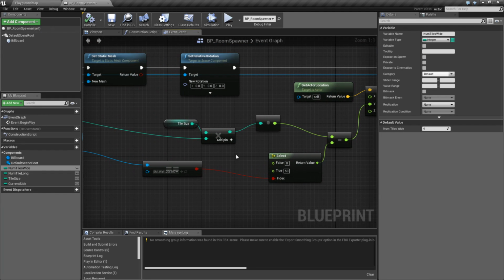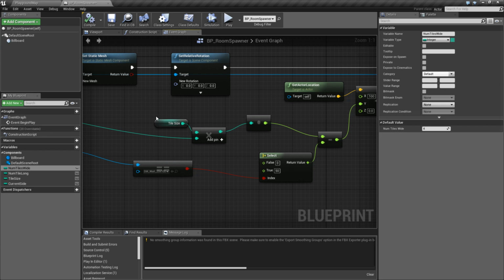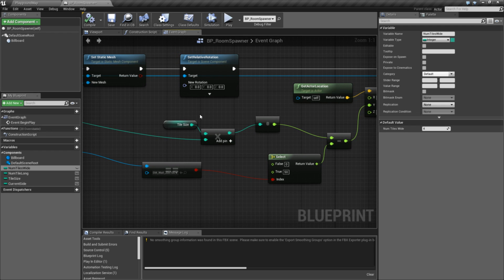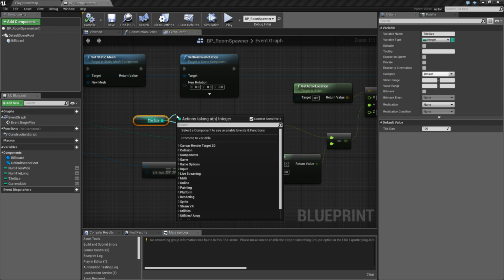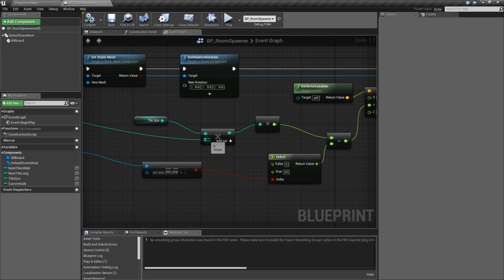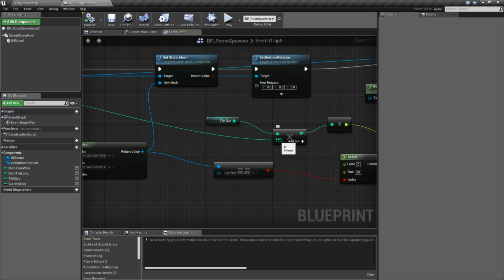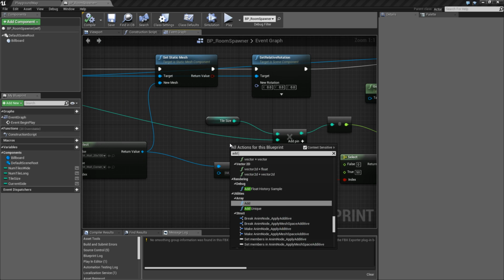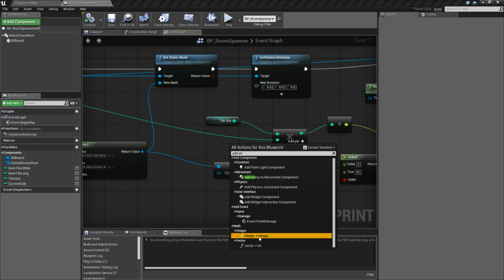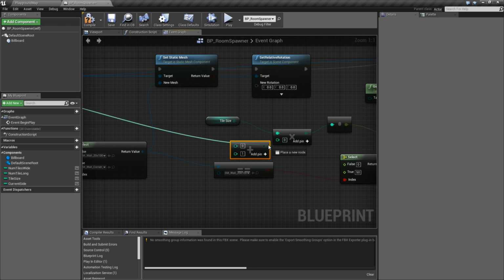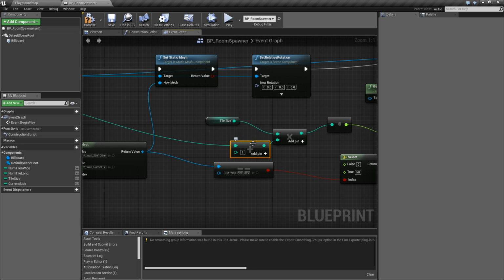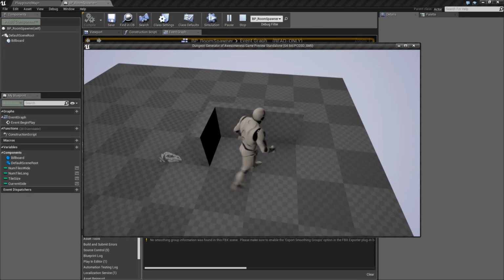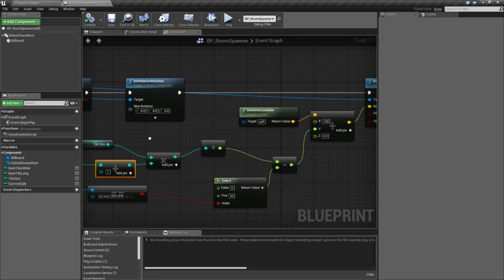So if we look at here, we are taking this, and we actually probably want to do plus tile size. We want to do this one. We'll do an add int. So we're going to do int plus int. Drag this and drop it here. Drop this here. We'll try hitting play. And somehow I've screwed this up completely again.